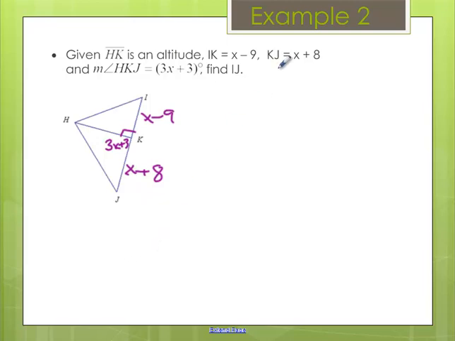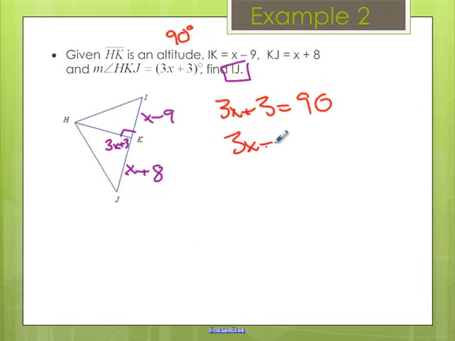One thing that you can never do, let's circle IJ or put a box around it so that we remember to solve for it. One thing you can never do is set angles and sides equal to each other. I know they both have x, but you can never set angles and sides equal to each other. You can also not take x minus 9 and set it equal to x plus 8. That's really common. The only time I would set those two equal is if this said median. So if altitude was actually a median, the sides would be equal. Altitude only tells me 90 degrees. So I'm going to take my angle, the only angle I know, and set that equal to 90.